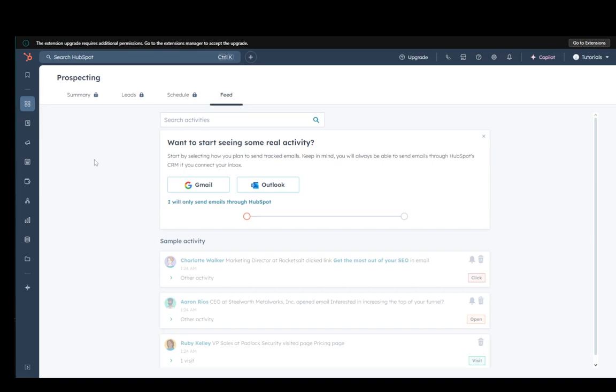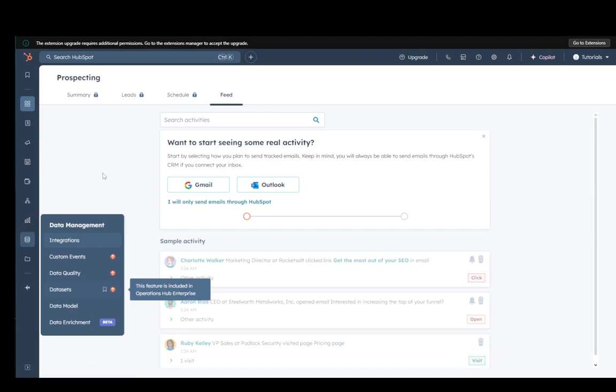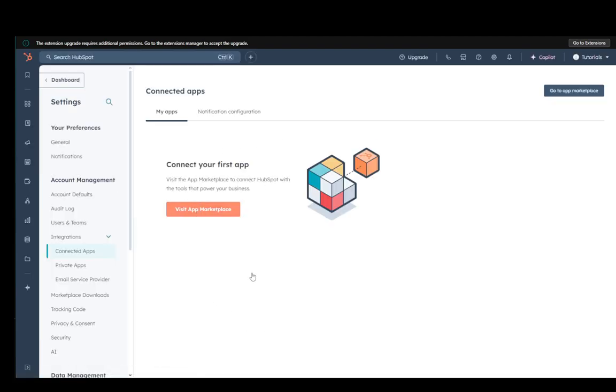In this video, I'm going to be explaining to you guys how you can connect Salesforce to HubSpot, so let's get right into it. Now, to integrate the two, it's very easy. You just need to search for the integration on the app marketplace, and I'll show you exactly where you need to find it. Now, to go to the app marketplace, just go into data management, click on integrations, and then go into the app marketplace.